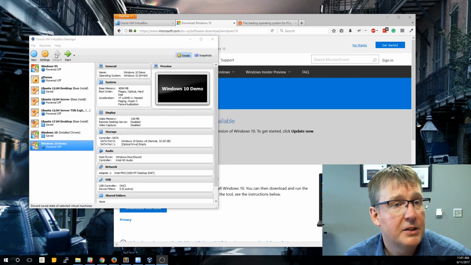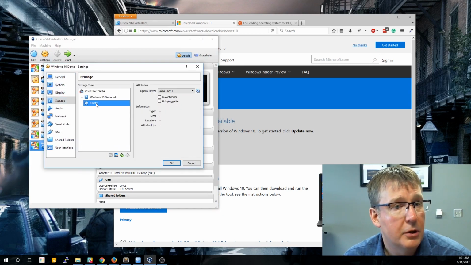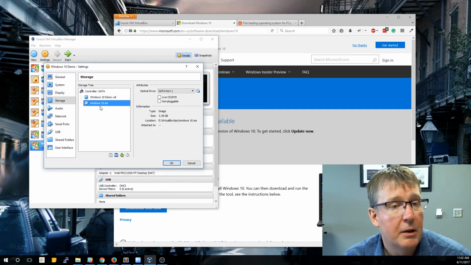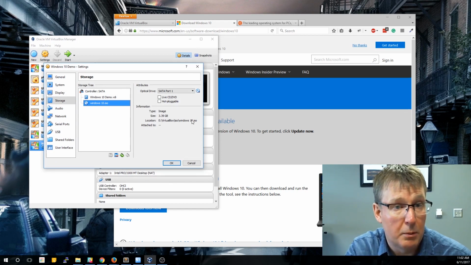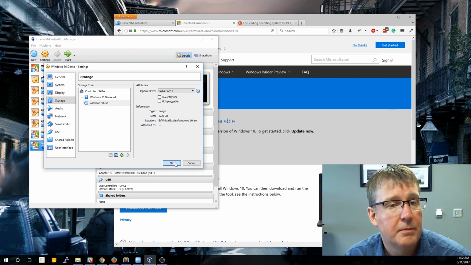Now we're going to go ahead and attach that ISO as the CD-ROM drive. So go ahead and press settings, and then on the storage tab, you're going to see empty. And let's just go ahead and select a disk. So we can go ahead and say choose from file, and then wherever you saved your Windows 10 ISO, you can go ahead and select that and press OK. And what this is doing is it's mounting that ISO as a CD. So it's just like if you were to put a CD in an actual machine. So now when we run this virtual machine, it's going to try to boot off of that CD. So let's go ahead and click OK.